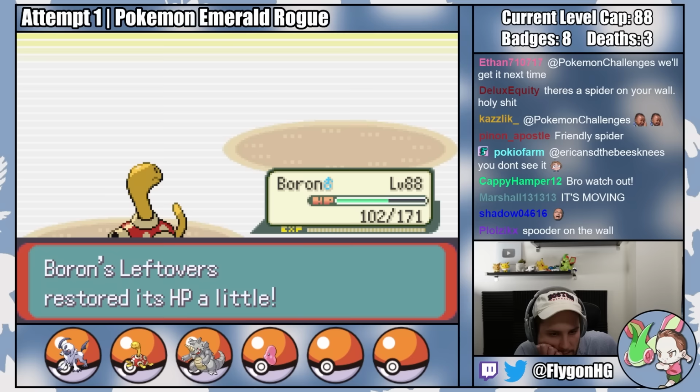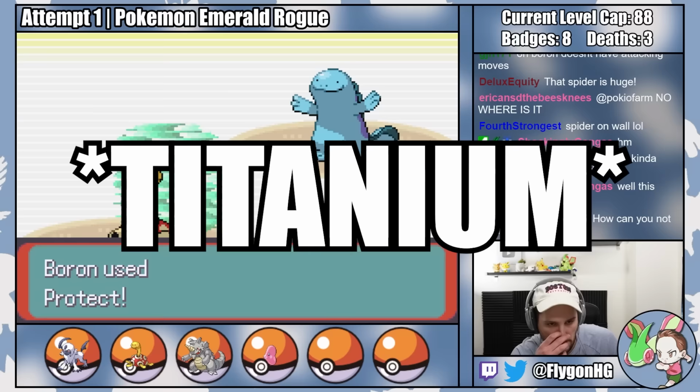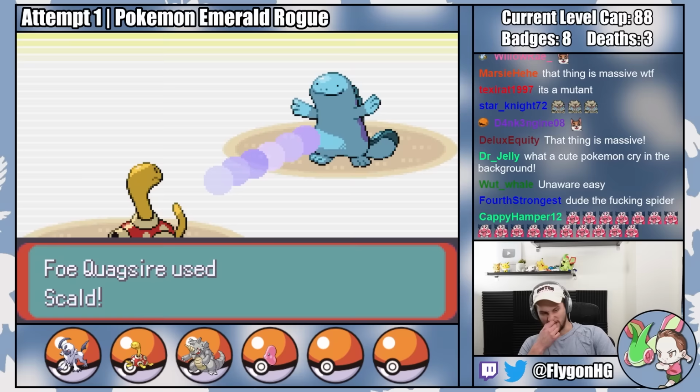That brings Quagsire in fifth, which is obviously pretty bad, since presumably he'll just one-shot Boron with a quad-effective Water-type move. Even if we were to survive, I don't even think that Earthquake could get the one-shot anyways. So I have Boron try to poison Quagsire with Sludge Bomb as he goes for Scalds. And we go back and forth for a while.